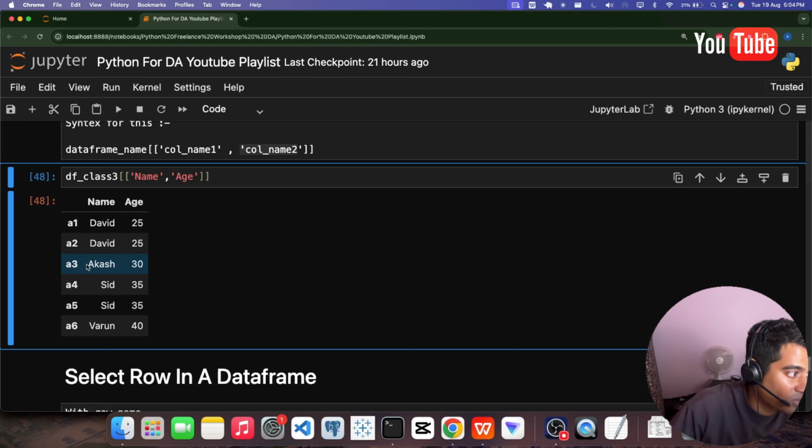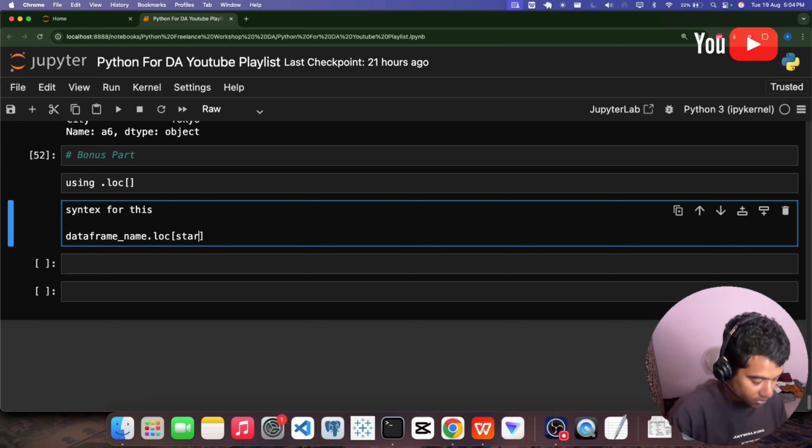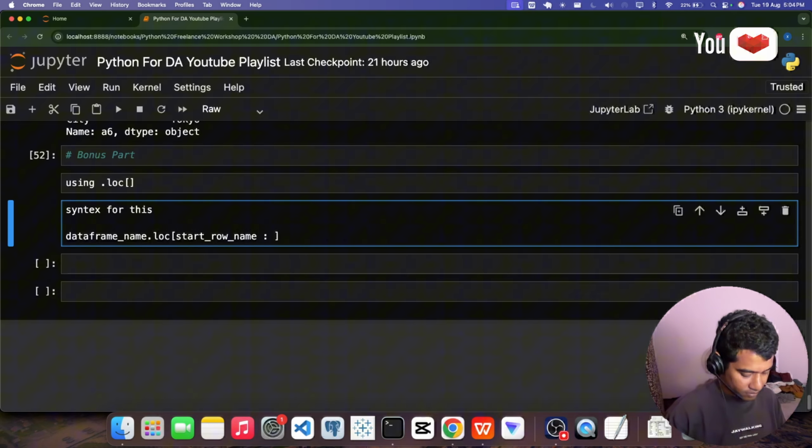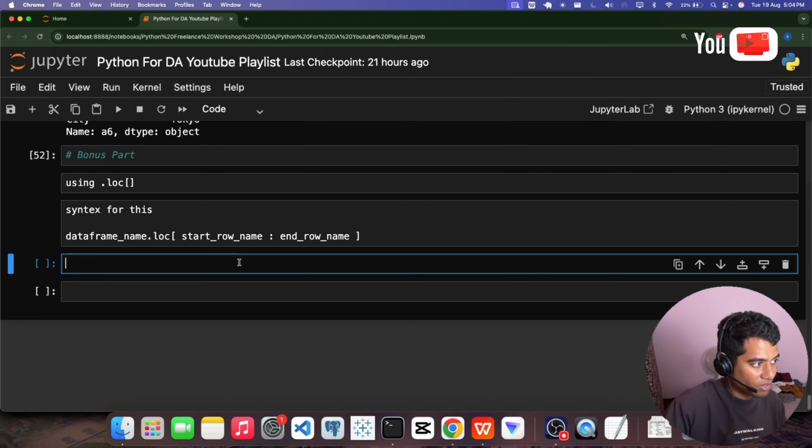What's the rows location for Akash to Sid? It is A3, A4, A5. So what will you write here? Simple: starting row name till ending row name. Okay? Easy, sweet and simple, no rocket science.